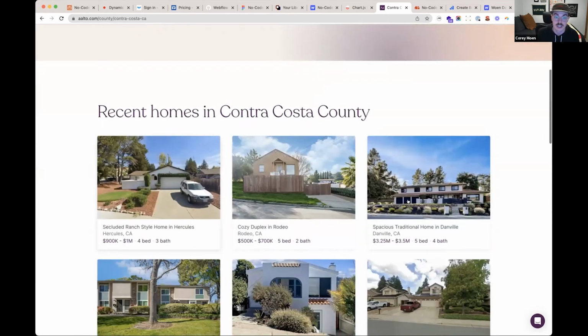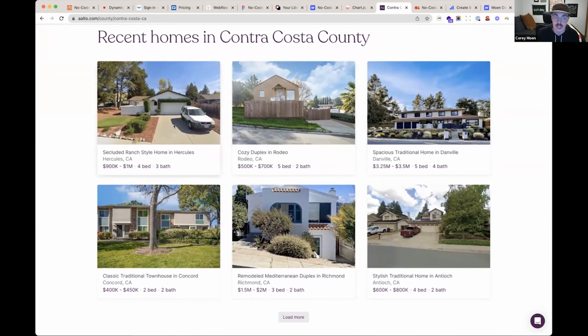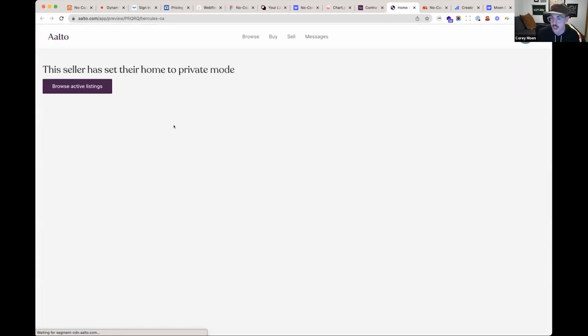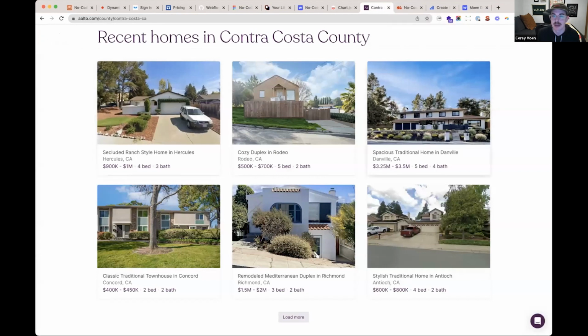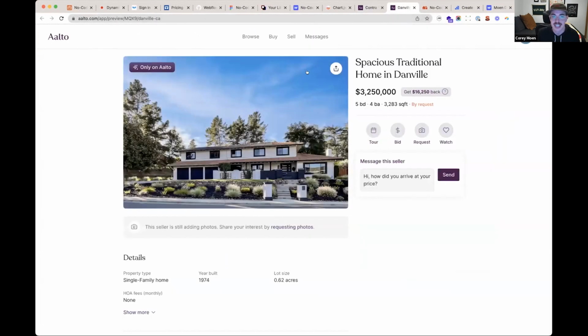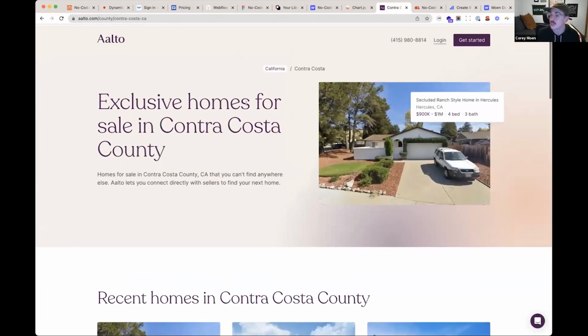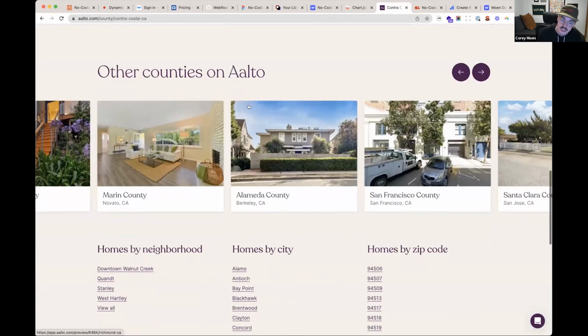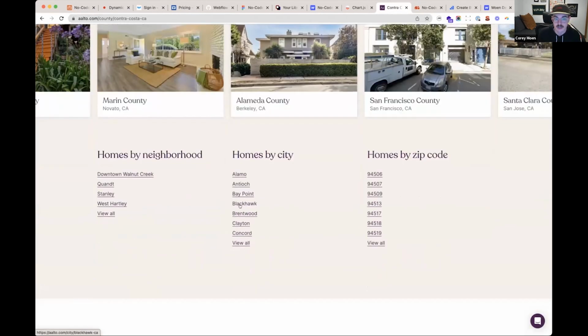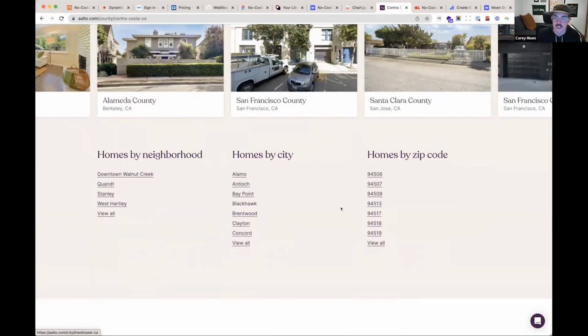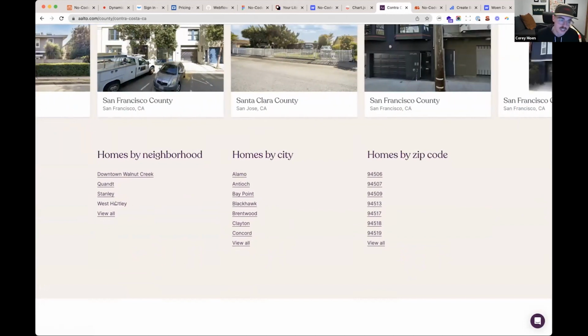So the actual listings shown here should always be current. Well, this is in private mode. Maybe they need to update filtering. Yeah, there you go. It's a current listing, right? So this is programmatic SEO in the way that it also will generate any new neighborhoods that pop up because of new listings, etc. This is just what came to mind for me.